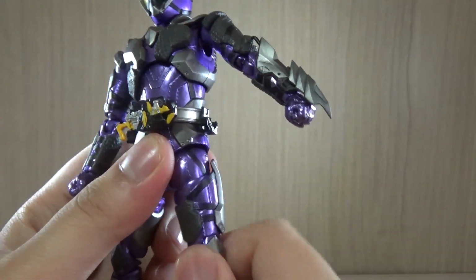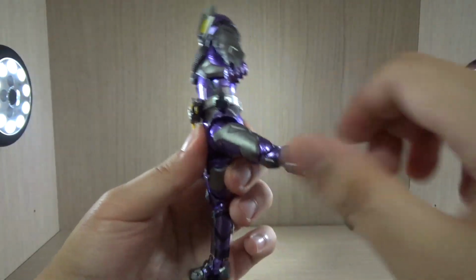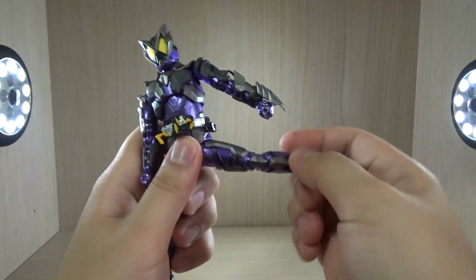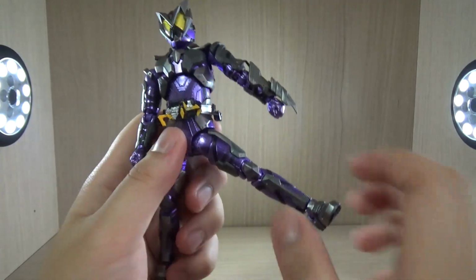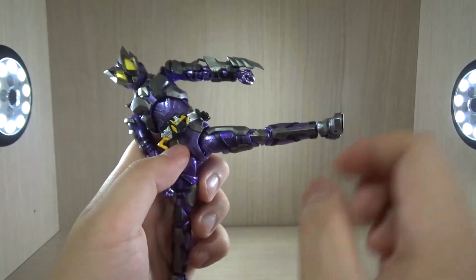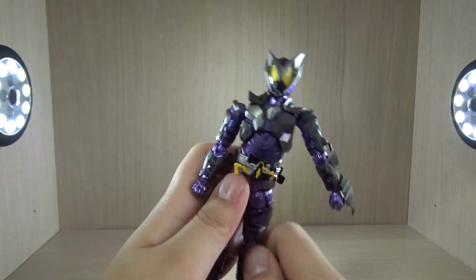And then you can still go almost 90 degrees to the front, and then not so much to the back, but you can go to the side. Oh, sorry about that. When you just do it on a normal stance, it can only go that much, but if you extend enough, you can go a little bit more with the other leg. So kicking poses shouldn't be a big problem.